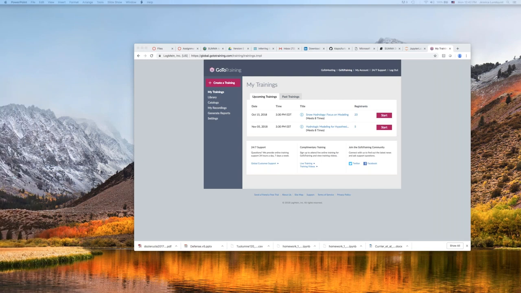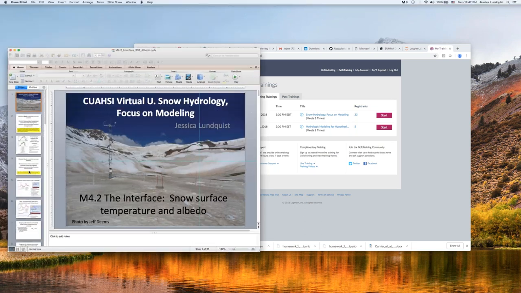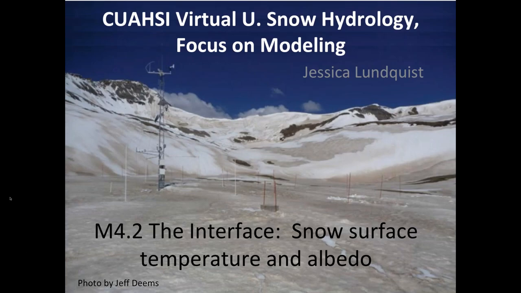Module 4.2 talks about the interface of our boundary layer problem — specifically the snow surface interface, because it's much more dynamic. In most places the snow-soil interface is a pretty constant temperature all winter and is just included as part of the temperature profile. This photo from Senator Beck Basin in Colorado, taken by Jeff Deems, shows a dust-on-snow event — probably the most pictorial example of snow albedo not doing well.